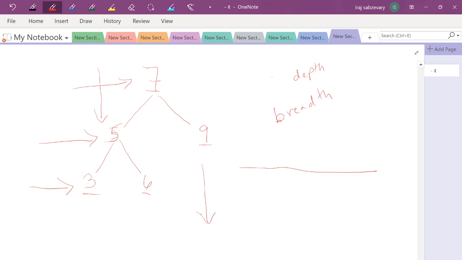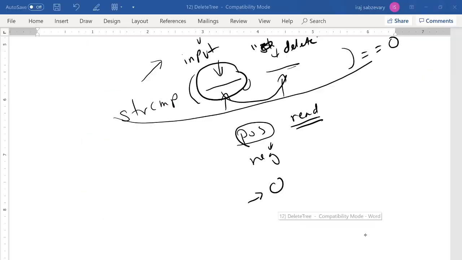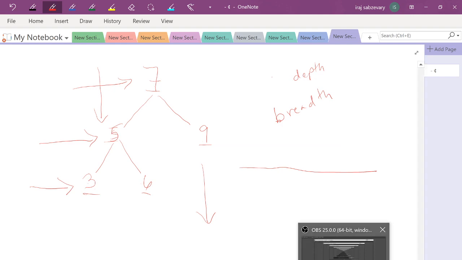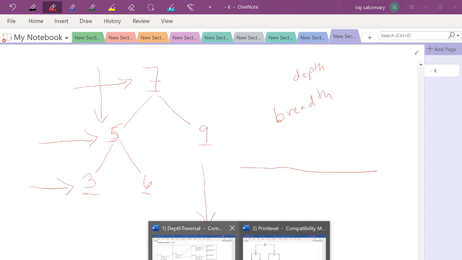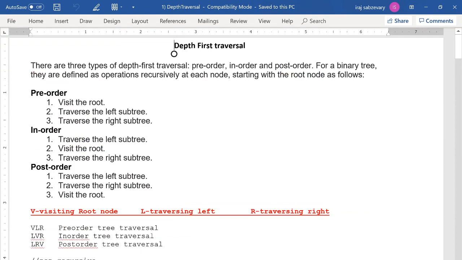And that's what we want to go ahead and look at. So let's go ahead and come over here and find out what is going on. So depth first traversal. Okay.